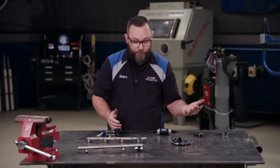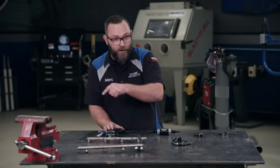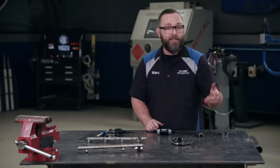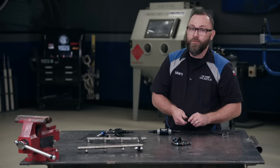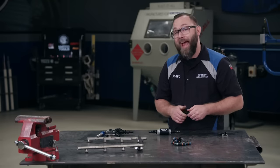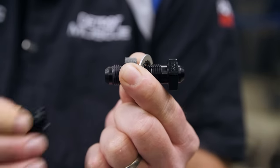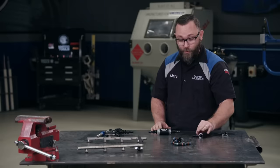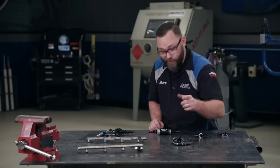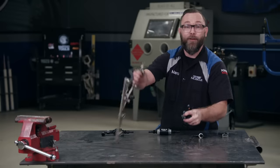As for the unused fuel, it's going to come out of the bottom of the regulator — that's the return dash six all the way to the back of the car. Now since this car is not equipped with a fuel return, we're going to have to make our own. I've got the fuel pump assembly out. I'm going to drill a hole in the hat, install this dash six bulkhead fitting, and then the other end of my return hose will screw onto that. And voila, we have a return-style system. I'm going to start by getting the injectors and the rail back in, and then we can make ourselves a fuel system.